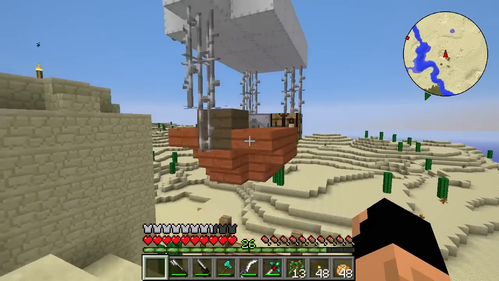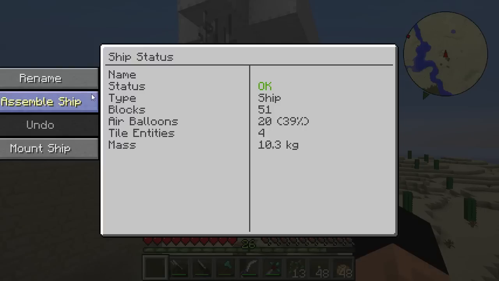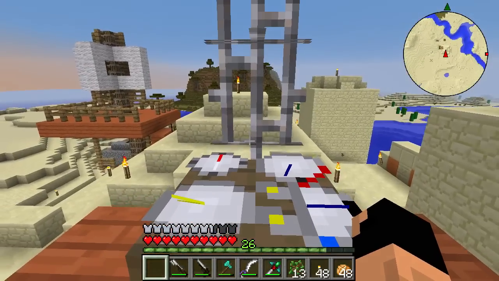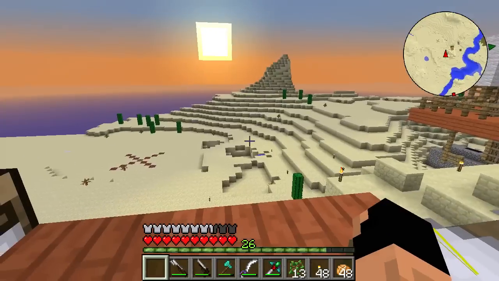Okay, we're gonna jump, right? Oh, wait, do we even have to jump? No, we don't. Assemble ship! Mount ship. Let's go ahead and do this, huh? Now, the town is that way?